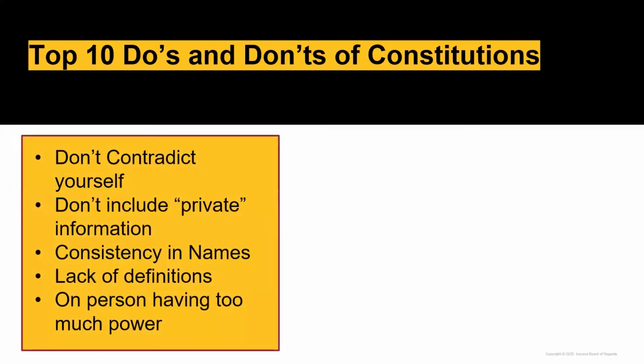First of all, you do not want to contradict yourself in your constitution. Statements should not oppose one another or cancel one another out. This can happen because, as we noted, it is a living document and things change. Maybe you change how you define things or use terminology or titles, but you need to make sure that the document throughout itself is consistent. So make sure you address that.